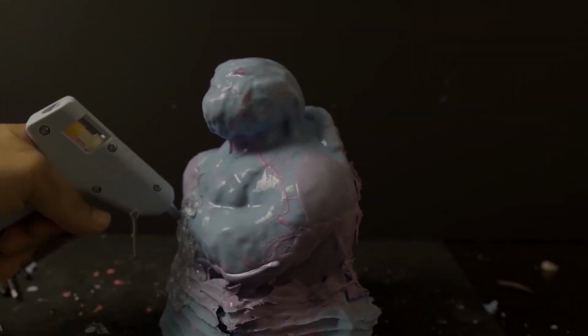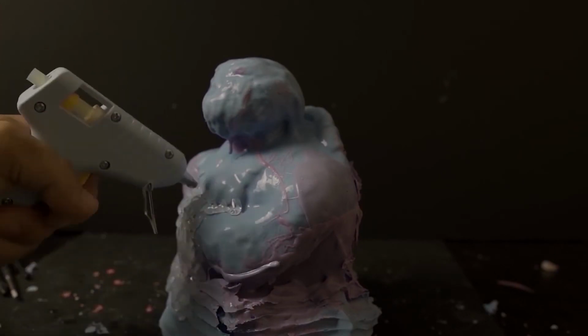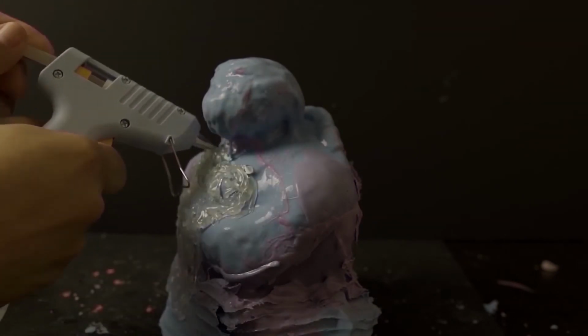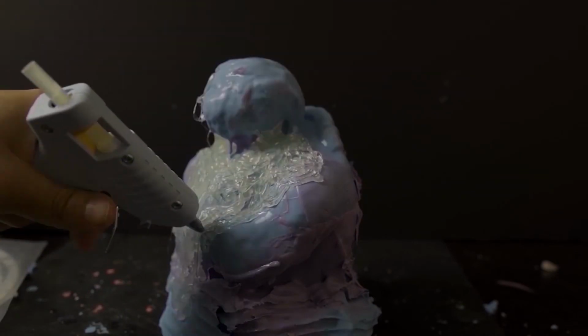I don't know if I had enough. So I started putting it around. I used what is kind of equal to 10 sticks. That's the only thing I had. I started putting it on top. I tried to make it a little bit thicker. I tried to make sure that this plastic was grabbing in the most important parts of the piece, that I wanted to make sure that like the head was completely stable, because that's where you can see all the features and everything.